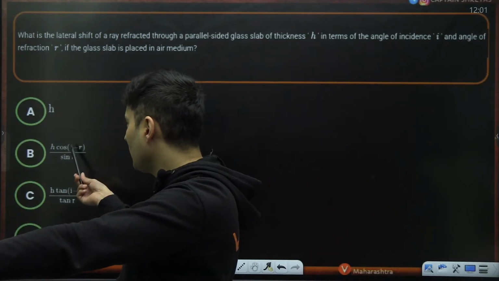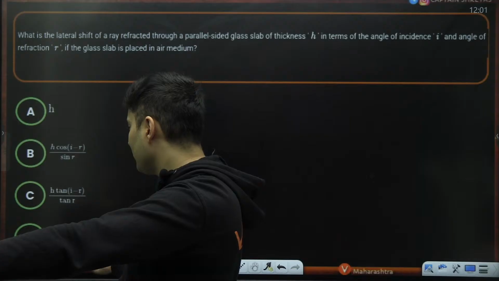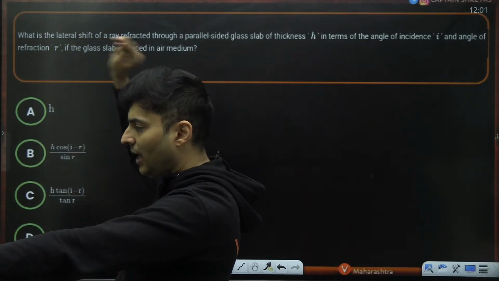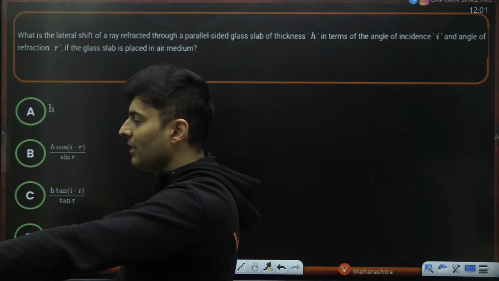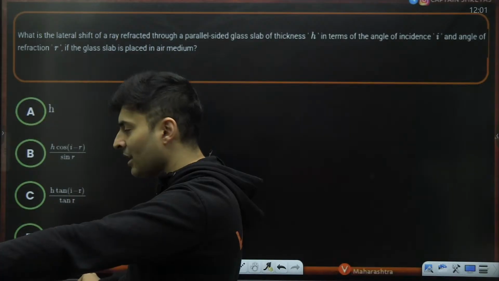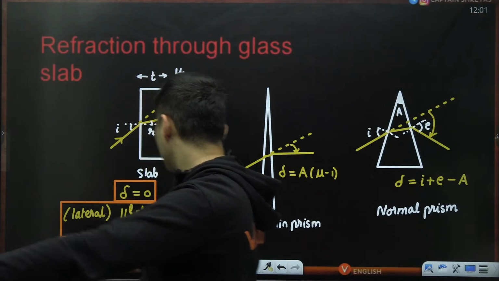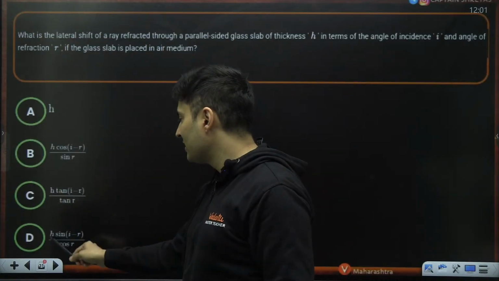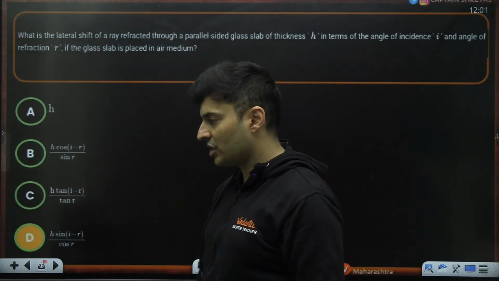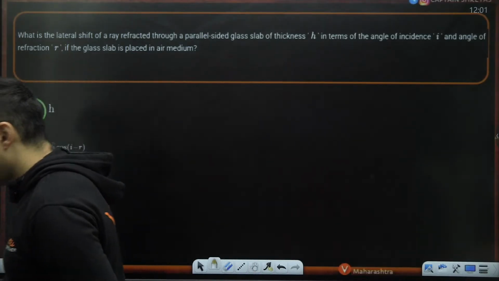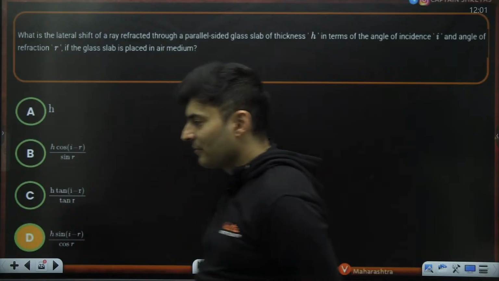It is not h cos, sine, tan. Always sine on the top, cos below: sine(i minus r) and cos r. Everybody spam the answer. What are you guys doing? Sleeping? Just now I showed you this. Thickness times sine(i minus r) by cos r. Here the thickness is replaced by the alphabet h, there is only a difference of the alphabet. Correct. Venkatachari, good afternoon, my dear.